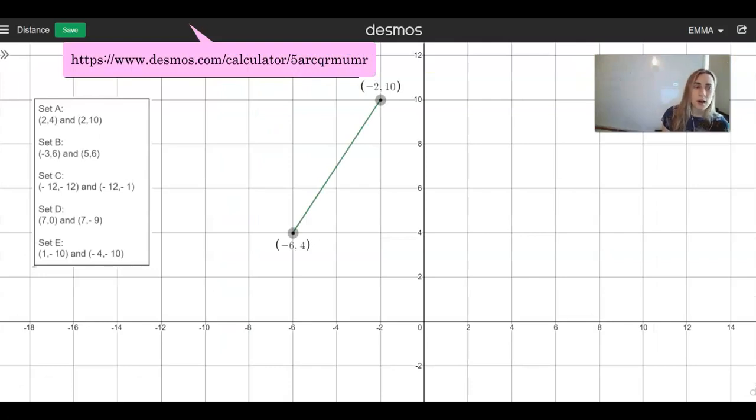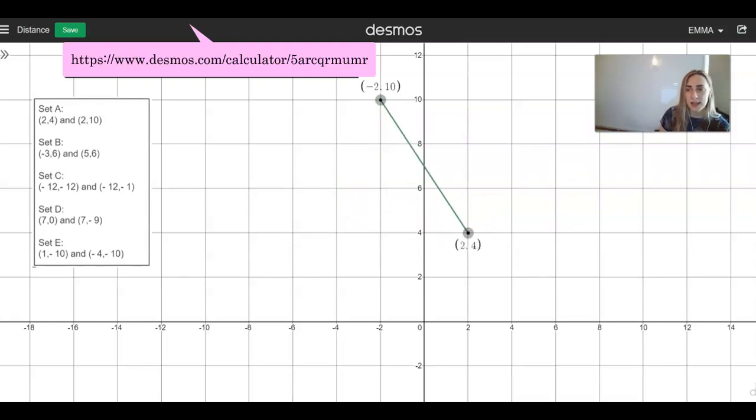So here we are on the graphing calculator, and I included the sets that we're focused on over here. And remember, our goal for slide B is to come up with a set of ordered pairs, a set of coordinates that are closer together than any of these sets, and a set that is farther apart than any of these sets. So if it helps you to visualize where these points would be on the graph, you can feel free to move the ordered pairs. I'll do the first one.